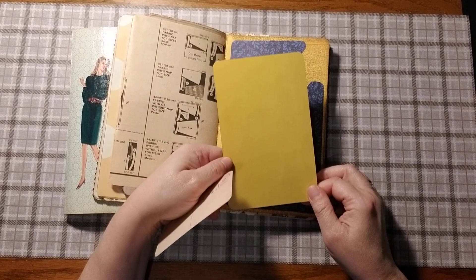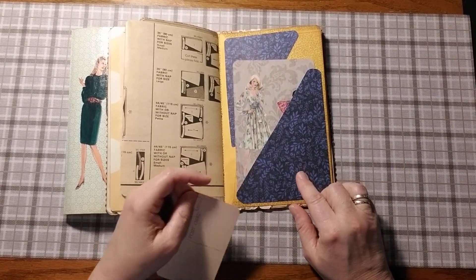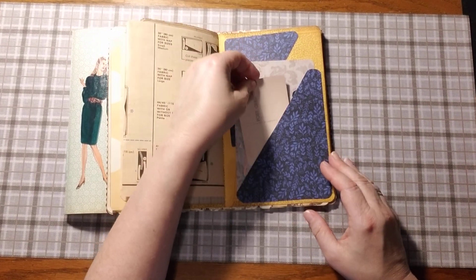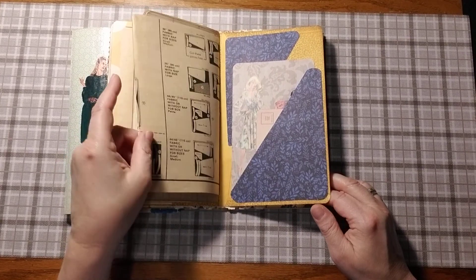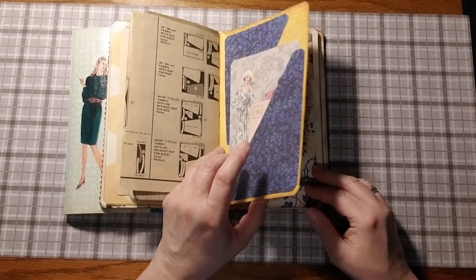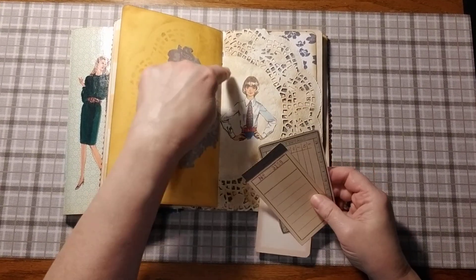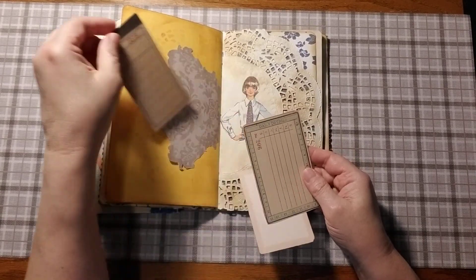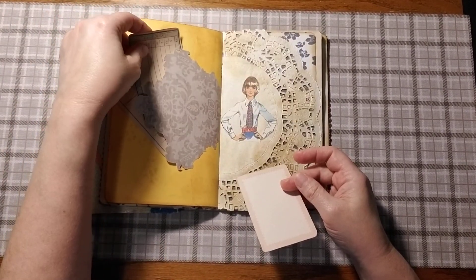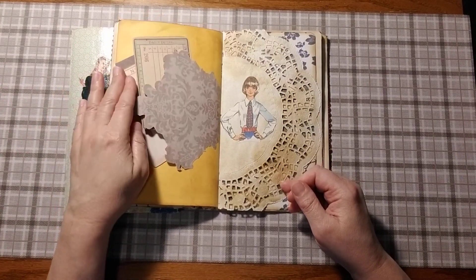This is a journal card, a little bit distressed, not much. All these papers came from a different one — I think it was from 'Home Pretty Home' from DCWV. These girls were from the front of a pattern envelope, and here's some more of the instructions for the patterns that come with it. Here's another tuck spot that I cut out — I just cut around the patterns in the paper and used it that way — and then some more ledger pieces. And that's cool. Here's a girl with a tie.